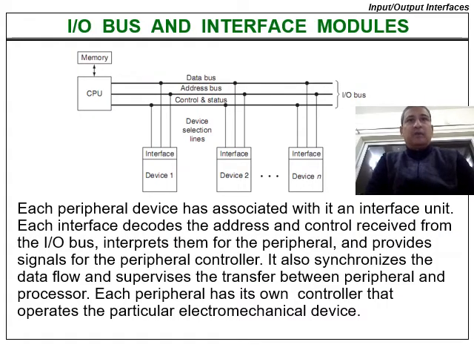Let's continue. Each peripheral device that is connected to the CPU, be it the keyboard, the mouse or the touchpad, has an interface unit connected to it. This interface unit is used for communication between the CPU and the input and output device. It is bridging the differences that exist between the CPU and the input and output device. It is also supervising the data flow between the CPU and the input output device, and synchronizing the clocks between the input and output device and the CPU.